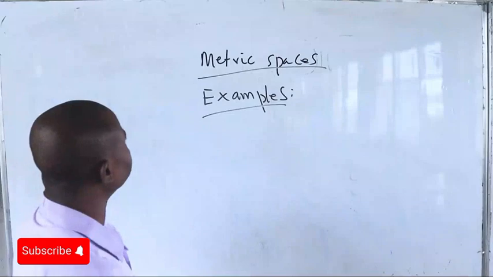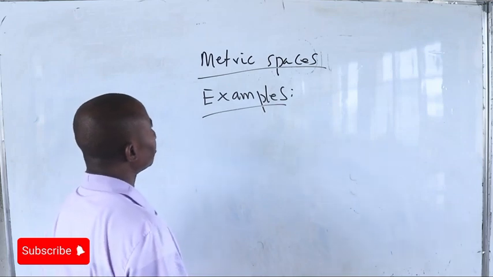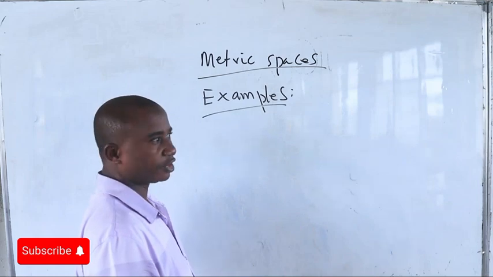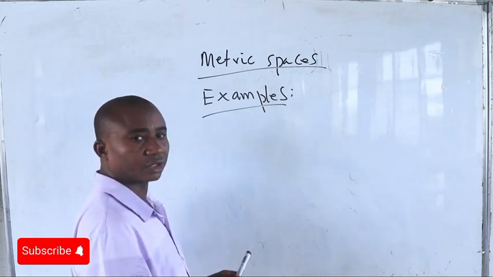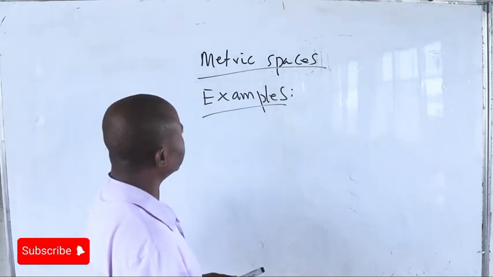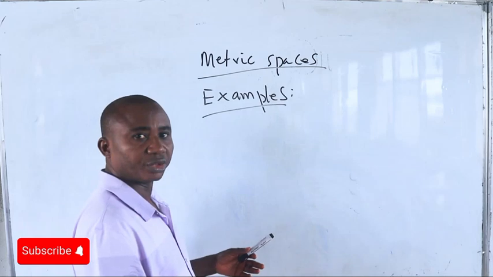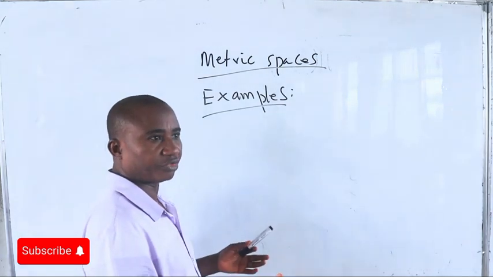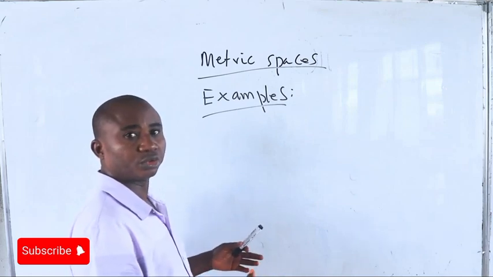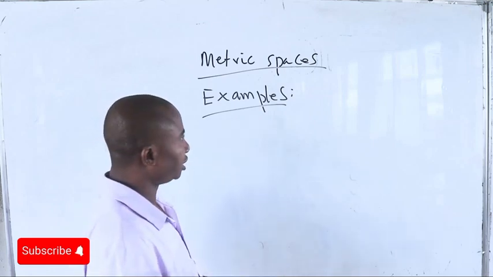Okay, we continue the study of metric spaces again in this video. Last time we gave one example of a metric space, precisely the absolute value function on a set of real numbers. So today we move our discussion and take more examples so that we get more familiar with the notion of metric spaces. Precisely, the more examples we do, the more we learn how to show that a given function is a metric.